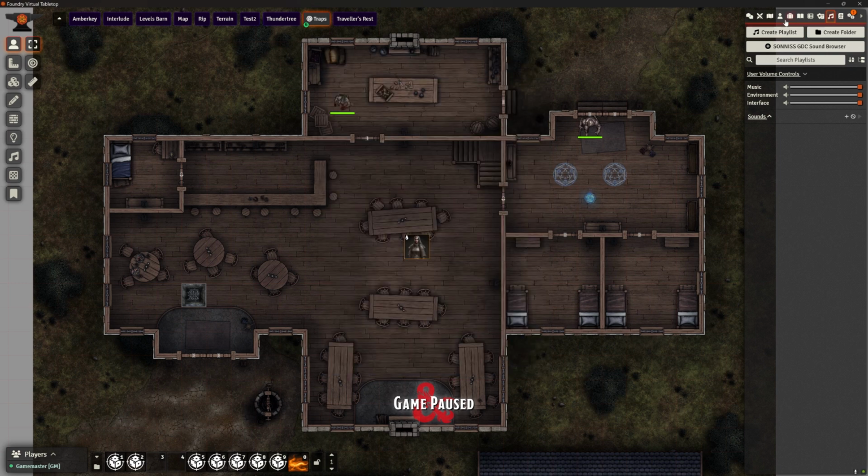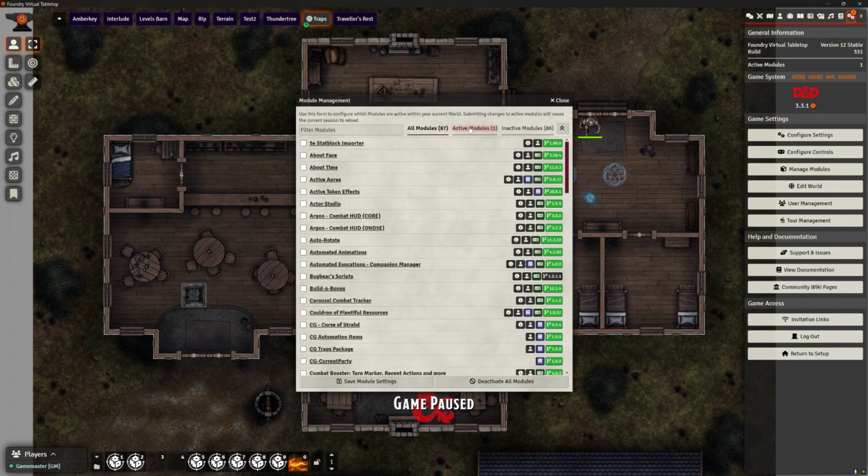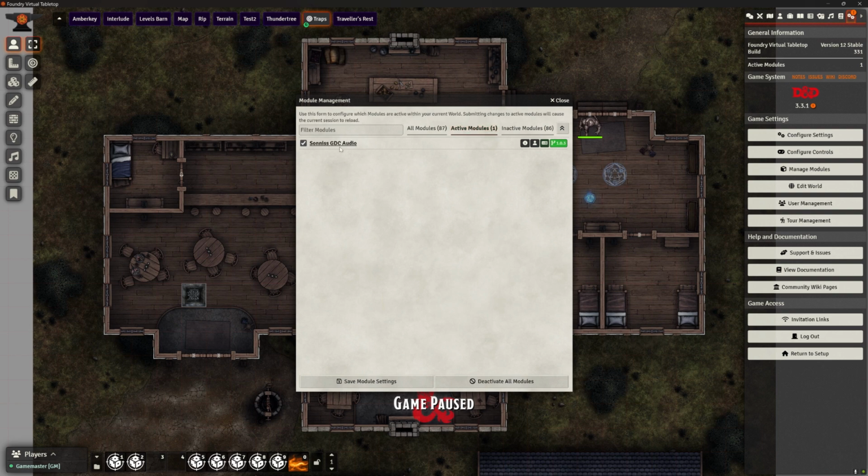So just as a reminder, that's it. It really is that simple. So this was the Sonniss GDC mod by Ripper, but you don't need to know it's by Ripper, I suppose, because you just go to it. Sonniss GDC Audio is the name of this mod. Go grab it and have a lot of fun finding new sounds to incorporate into your games just to make things a little bit whizzy.